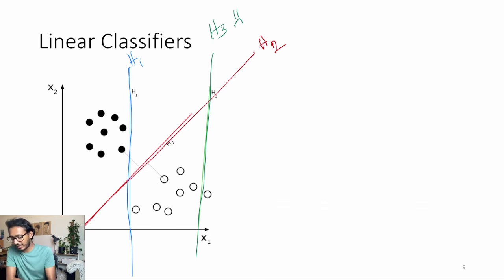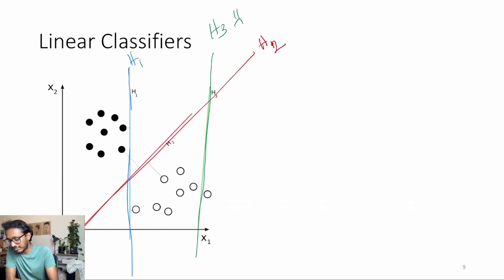Let's say we introduce a new data point here, so that makes H1 a bad one, but H2 still does well. But what if we introduced our new data point here? Then H1 is the better one, and H2 the not so good classifier. So how do we know, without these new introductions, which one is the best?